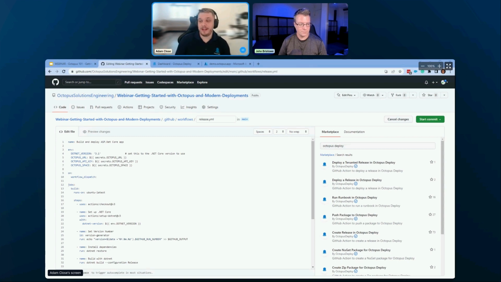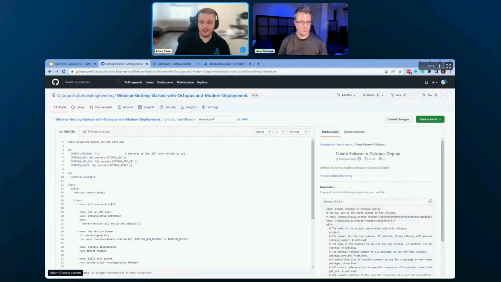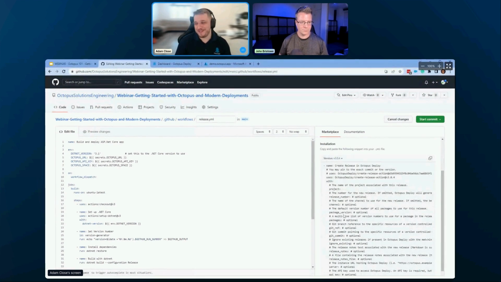So yeah, we've got some down here like create release. So if you want to configure all your deployments in Octopus, but have one pane of glass where you see the build, the push of the packages, and the deployment all in one screen. So from the GitHub Actions, you can create and deploy releases from here with the integrations. And I find it very easy to follow along with these actions as well. You know, jump into create release, John. I can take a copy and paste of this.